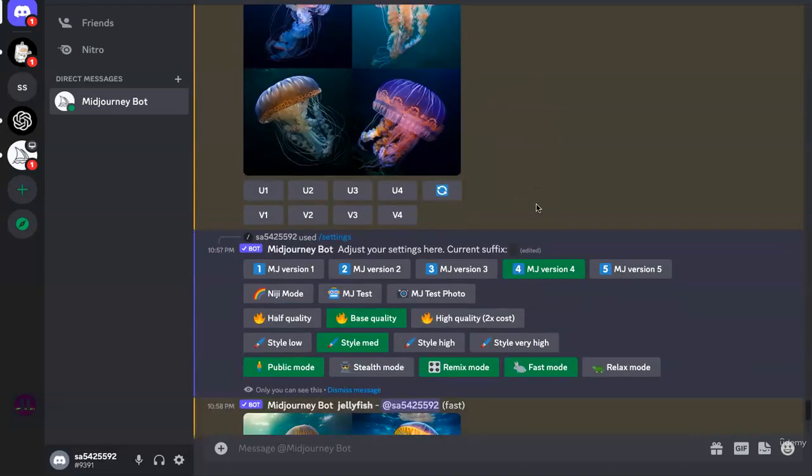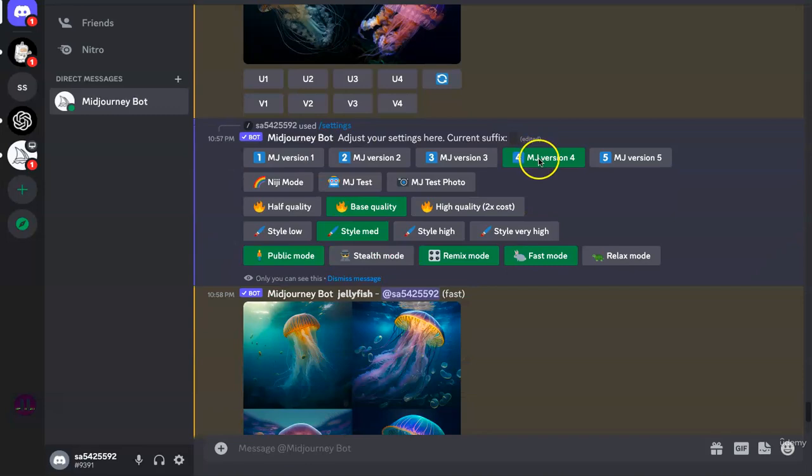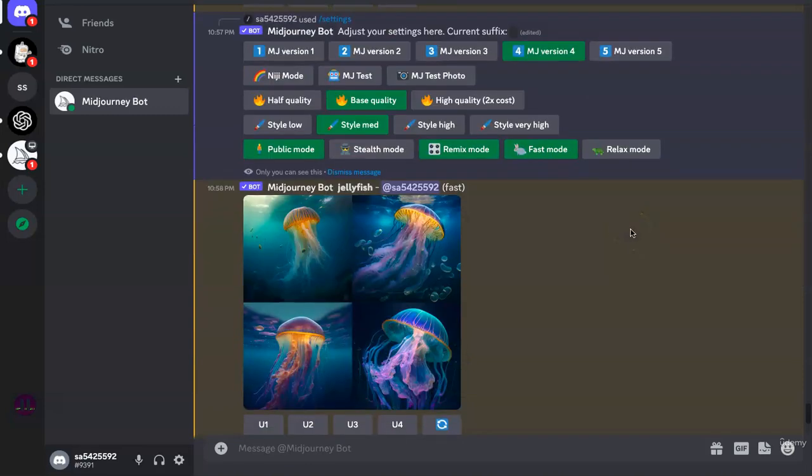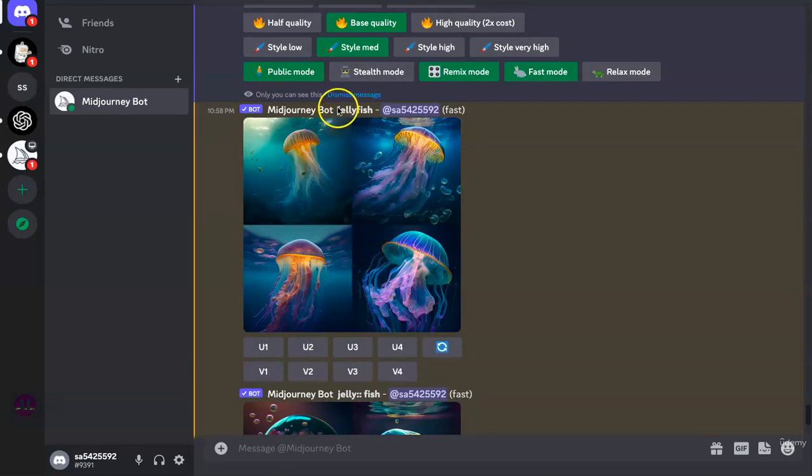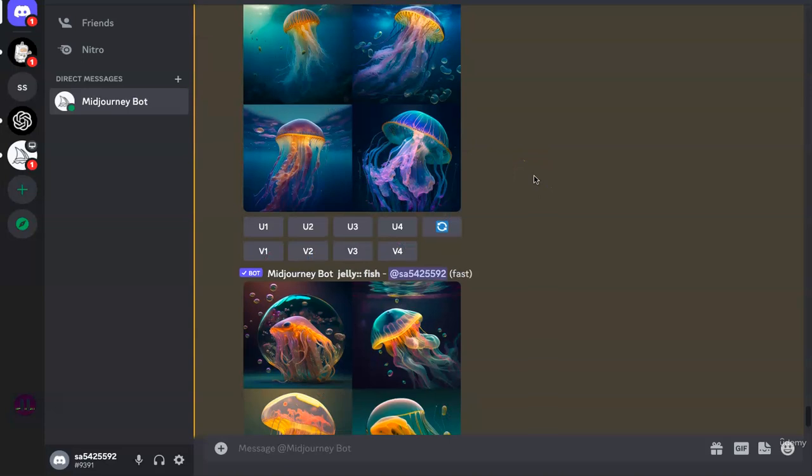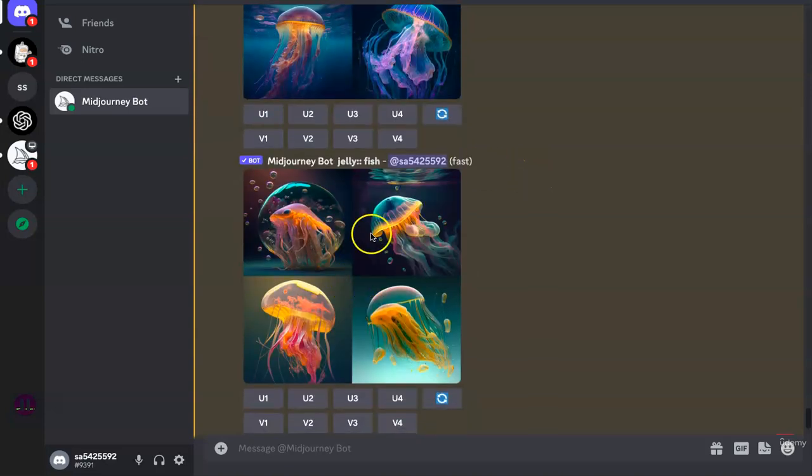but more of a jelly sense, that the fish is made of jelly. Then I switched to version v4. I went to settings and switched to v4 to see how that works. First I did jellyfish, so a similar jellyfish structure as before, and now it's doing a better job of creating a fish which looks like a jelly in this image.